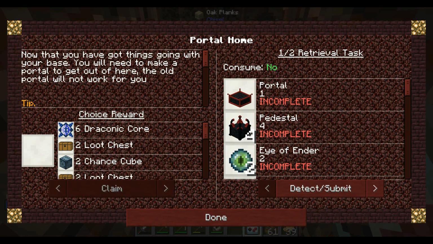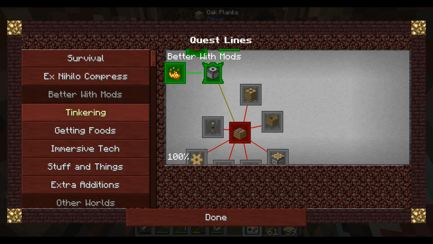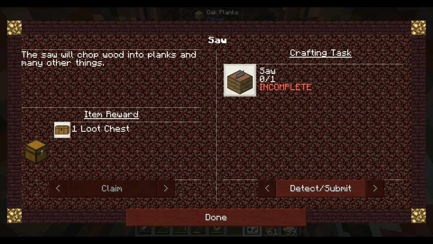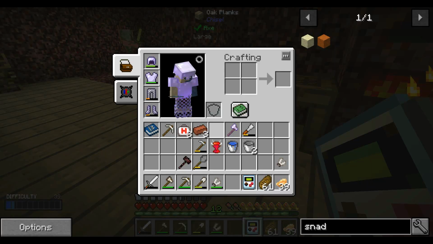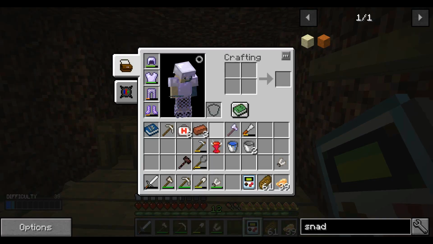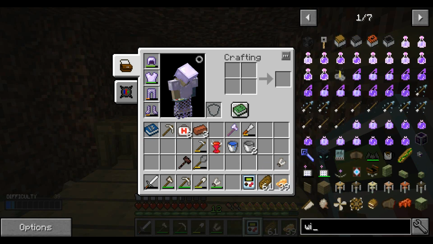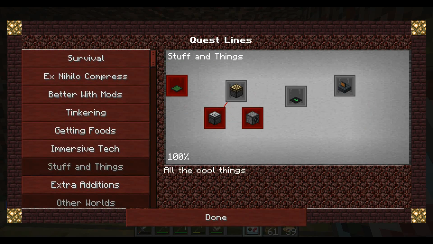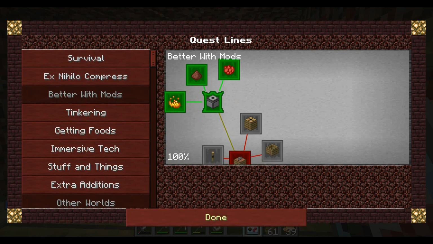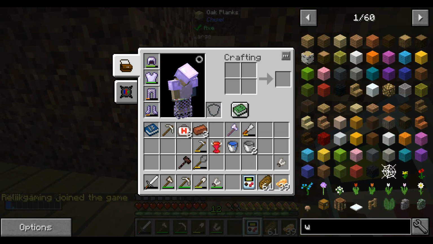Right, the next thing I want to do is getting on with the Better with Mods thing to get this saw, and I want to be able to make the windmill to power this. So we need the crucible to be able to make the leather for this as well, which is another thing. Okay. Which one shall I do first? I think I want to make the windmill first, and the windmill quest for this. I think there's a quest for it. Immersive Tech. No, it's not in there. I'm sure I saw one at some point in the past. Okay. Well, in any case, the windmills. We've got to make the Immersive Tech one.